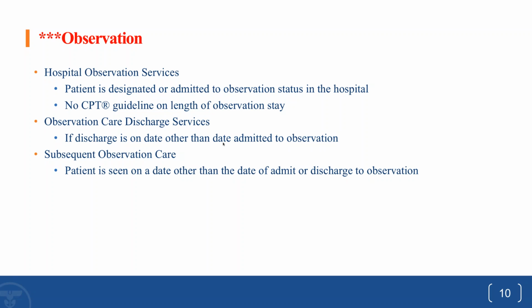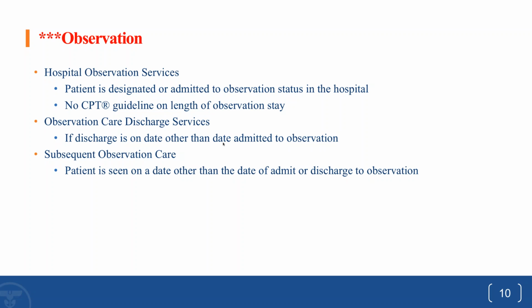So guess what's going to be important when you're coding for observation? You need to make sure you highlight the dates, and maybe even the times when the patient comes in. You'll know it's observation because the question will have the term observation in it. Again, observation is a location in the facility for them to evaluate and manage the patient. So there's hospital observation in and out the same day.